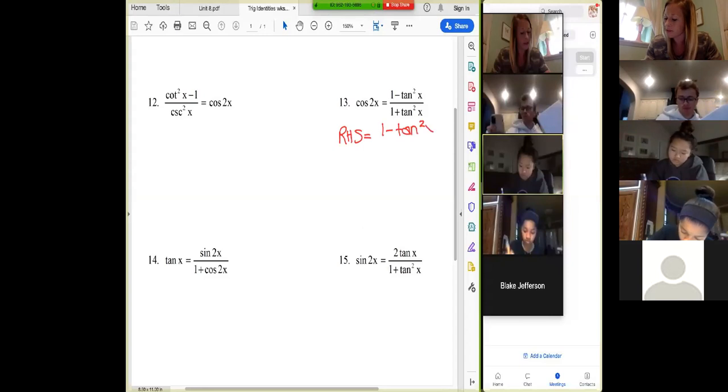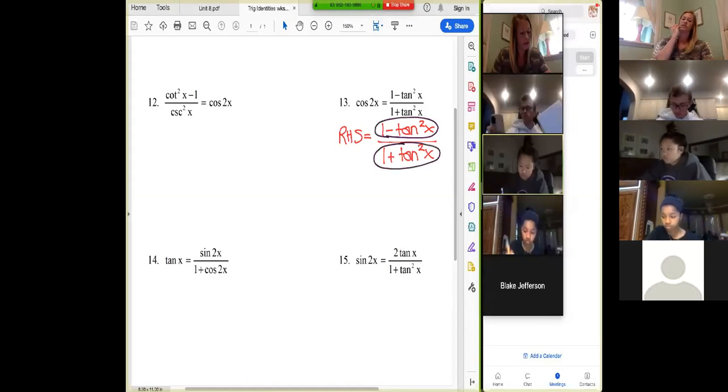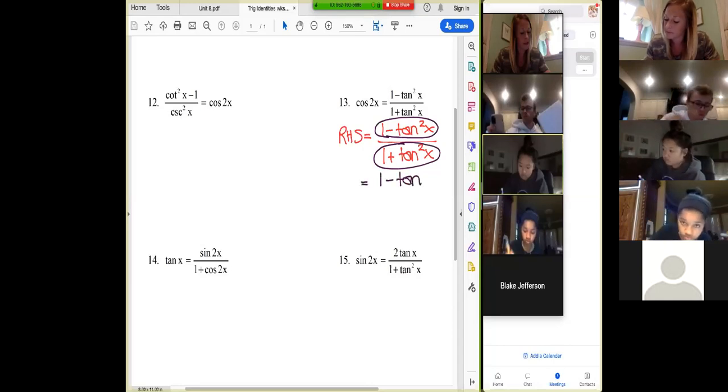Now, 13 is a good one for me to talk about because I always have random people that are like, oh, look, it's so simple. Just divide the ones and divide the tangent squared, so you get 1. Please don't do that. Our algebra tells us that we can't split that up because of the plus sign down here. Let's take a look at the right-hand side. Here's where we really have to know our Pythagoreans. One of those is a Pythagorean identity. Which one? The bottom one. So according to our Pythagoreans, I'm going to leave this one right now. What is 1 plus tangent squared the same as? Secant squared. Good.